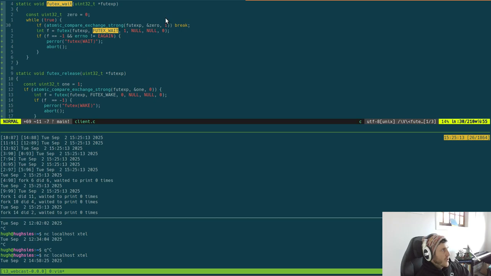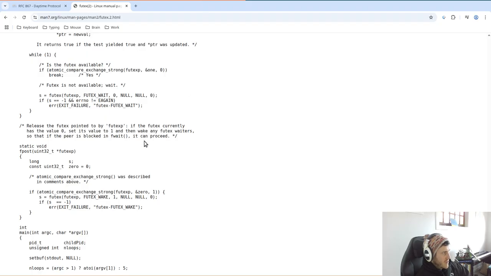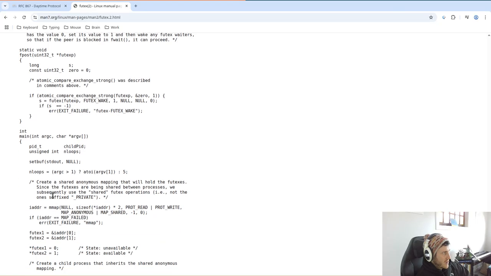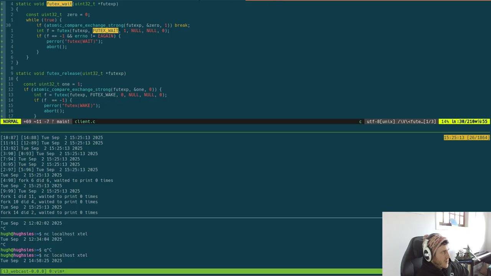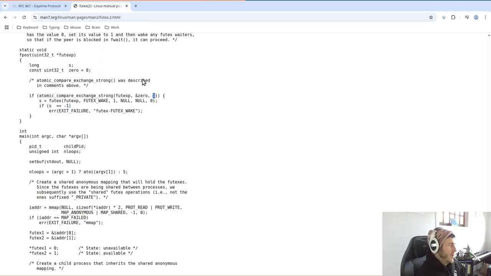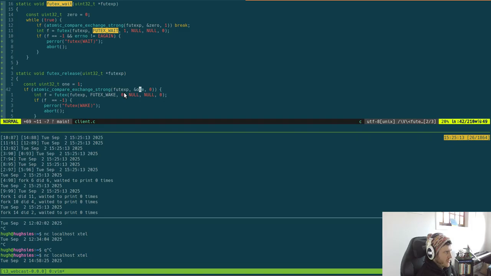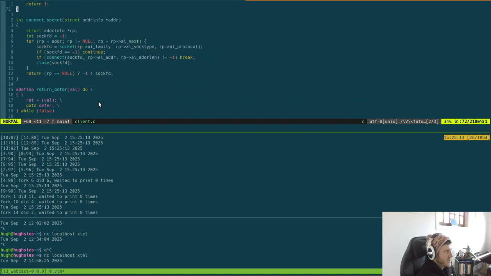So 0 and 1, and then we want 1. And then down here we want to set it to 0. Well, if it is 1, then we want to set it to 0. And then we want to do this also to 0. Perfect.